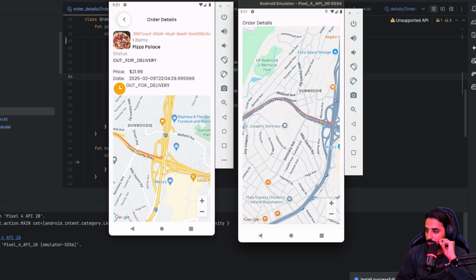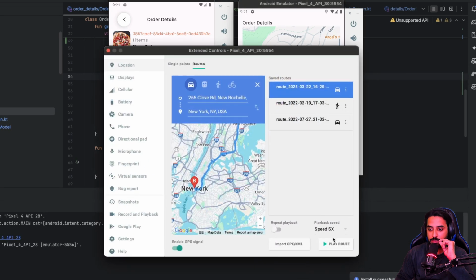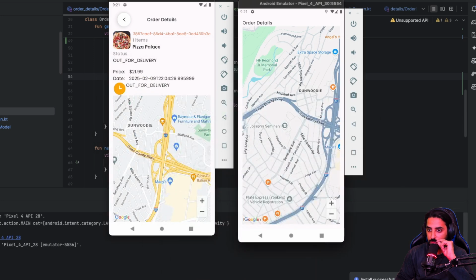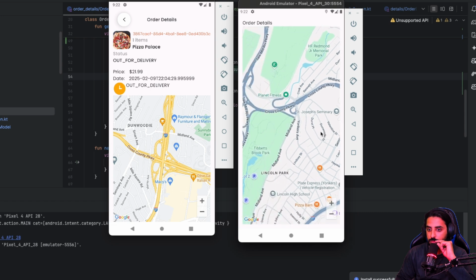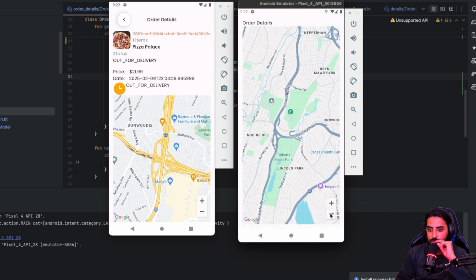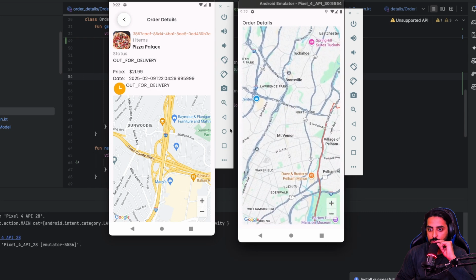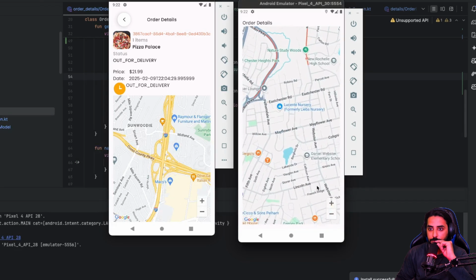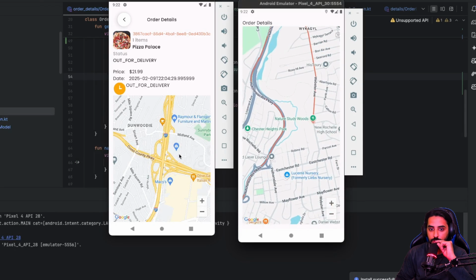when the user initiates. So I'm just starting the route from Google Play control. And what just happened? Okay, so here it is. The order is there.